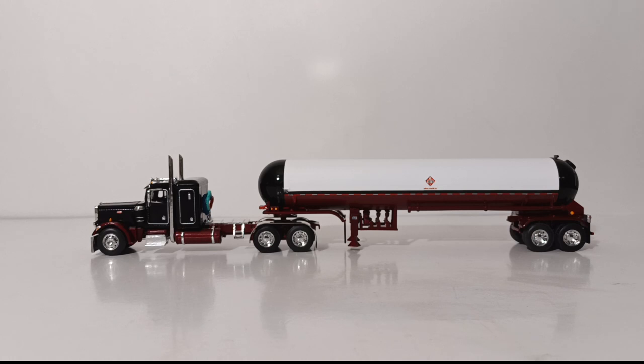Overall, this is a great truck to add to your collection if you want one of these LPG type tanker trailers. They are certainly different enough from a standard gas tanker that it will add a little diversity to your 1/64 scale trucking collection. In my humble opinion, this is not the most attractive color scheme available with these sets, but if you have to have a Peterbilt 359 flat top sleeper, this would be the set to go with. Thank you all so very much for watching — there will be a couple more suggested DCP truck review links on your screen. Until next time, take care, be safe, be well. I'll catch you in the next review.